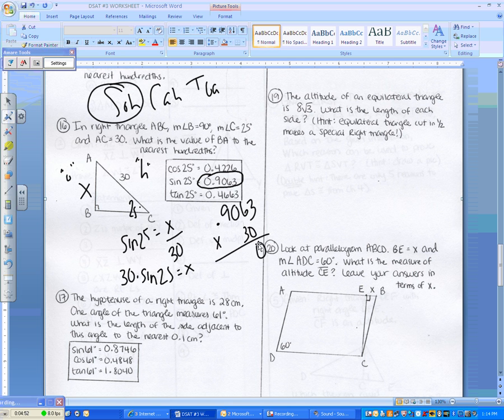So all I have to do is add a 0, and then I'm going to multiply. 3 times 3 is 9. 3 times 6 is 18. Carry the 1. 3 times 0 is 0, plus 1 is 1. 3 times 9 is 27. And then you have to move the decimal over 1, 2, 3, 4 times. So your answer to the nearest hundredths is going to be 27.1.